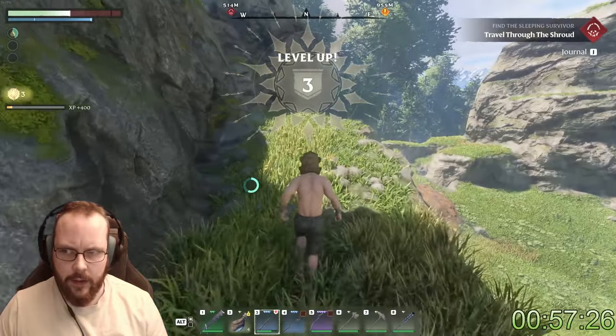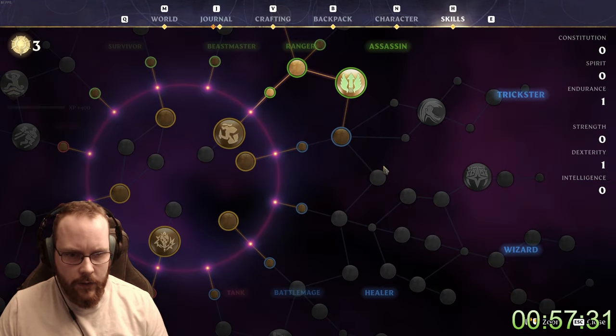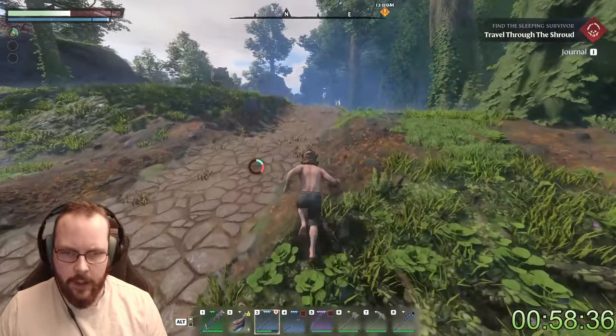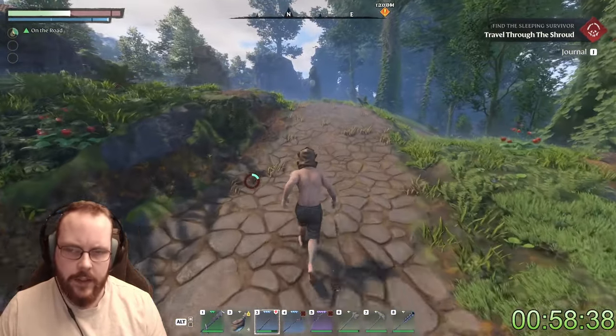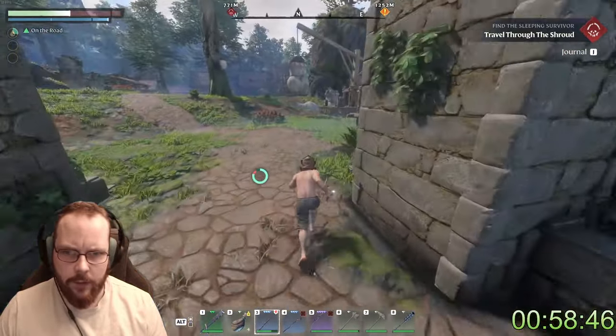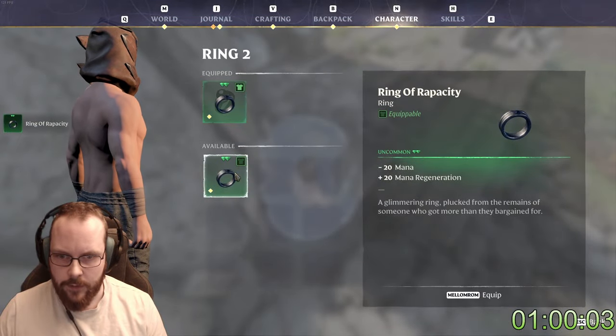Oh, there we go. Level 3. I got 3 skill points. Okay, so what should I spend in that? I could use quick charge. I mean, by this time, I had already managed to get all the way to the desert. And I was in a very good way to get the full legendary armor set. But here we go. Willow's Crush. Lots of mana regeneration. Okay.